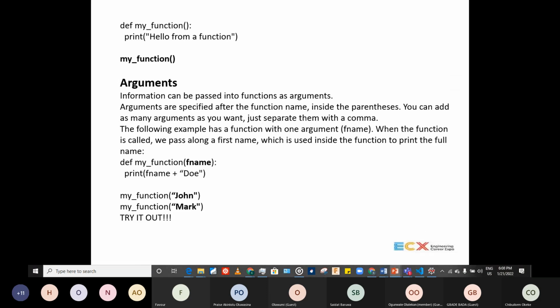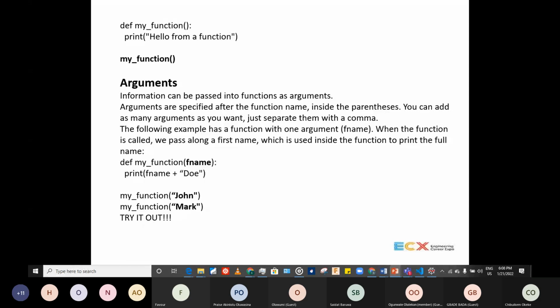So it has this particular function here. It has one argument, and you might see it later in the slide. Defining functions: those things that you put inside the bracket are called parameters.